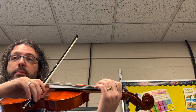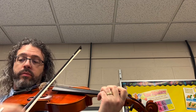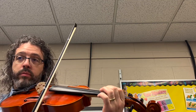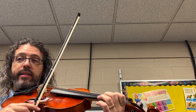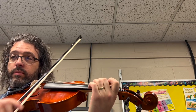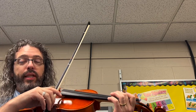Here's circle one in South Side Blues, continuing. Circle two is the same thing as the very beginning. Note for note, rhythm for rhythm, everything is exactly the same. From here to the end, it's very similar. Excuse me, it's exactly the same as the next four measures at the beginning of this piece.